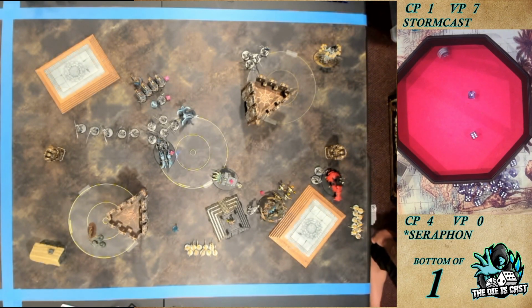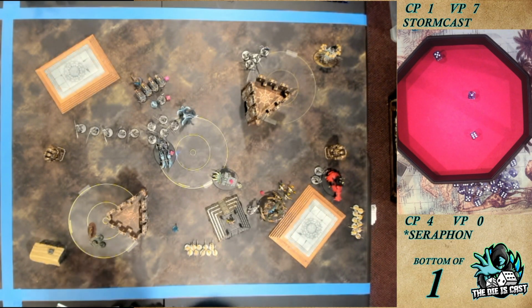3d6 and consult the table. So that is going to be 12. There's a range in which you can do a reroll or something, isn't it? No, within 12 inches of the Slann, he gets 3 dice. Yeah. So this is going to be pick 1 enemy unit within 24, or pick each enemy unit within 12, and on a 2-up, that unit suffers D3 mortal wounds.